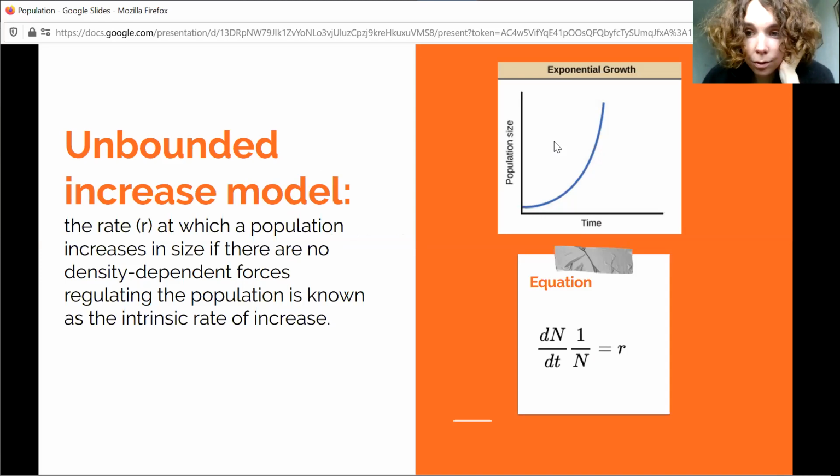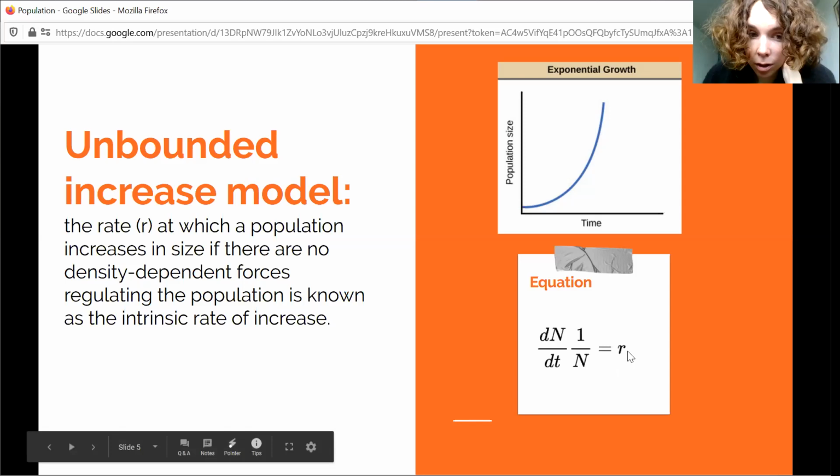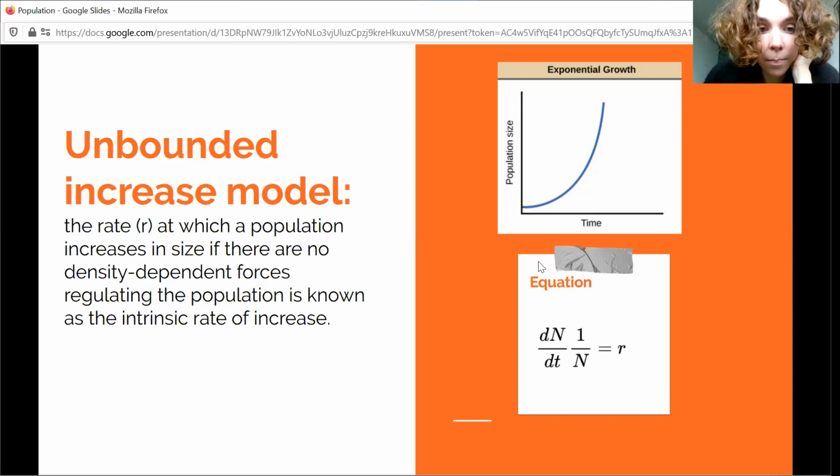So populations which do not have any bounds of growth are known to be modeled by, for example, this type of equation, where you have the speed of the population growth, for a population of size n, and the speed is a rate r, which leads to the exponential solution of this differential equation.